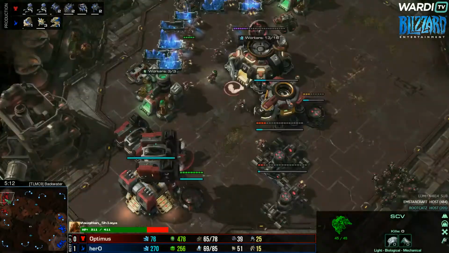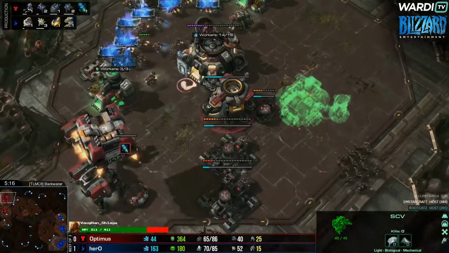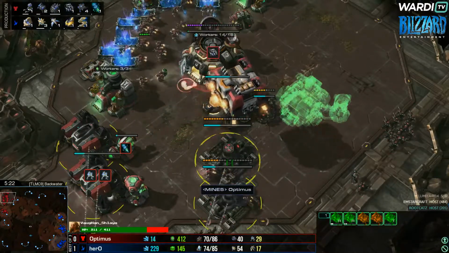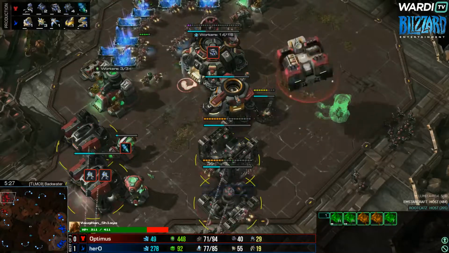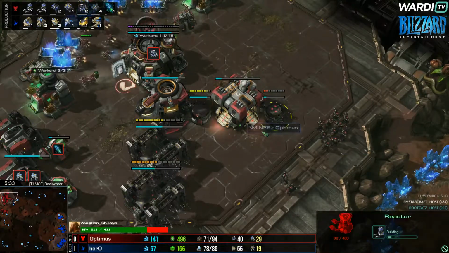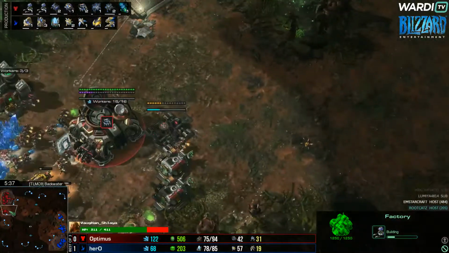3 probes on the way up in time. No third command center or anything out of Optimus just yet. I'm sure we'll see something like that soon. A couple more barracks are dropping down too, so just going up into 5 racks total. So 5 racks coming through for this, and again 5 racks 2 bases works quite nicely. And yeah, just going to be seeing this reactor dropping down as well here for Optimus as we set up in the early stages.